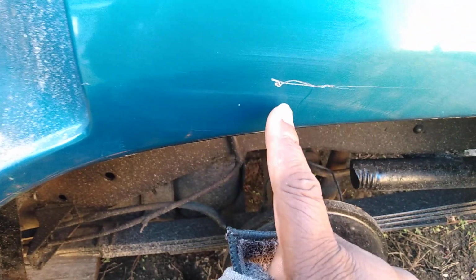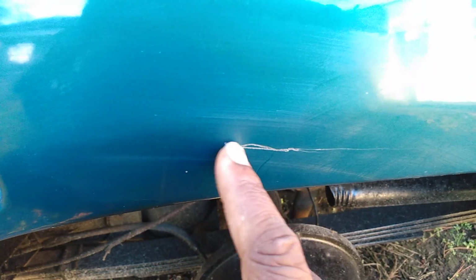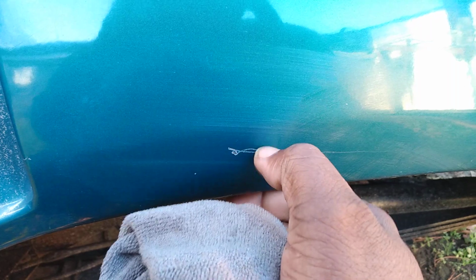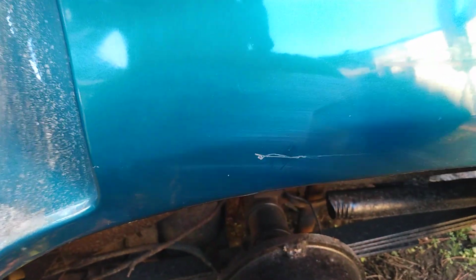All right, let's buff this part. Now remember, this ain't coming out. When the thumb goes in there like this, that's to the metal. It ain't coming out. So let's buff it off and see how good it'll make it look, at least, because that's basically about all you really can do with it.